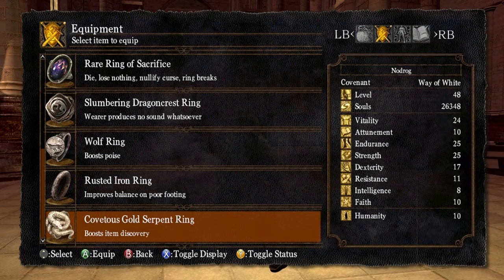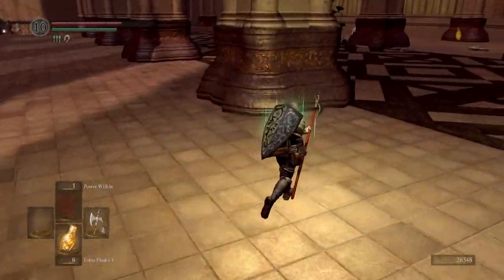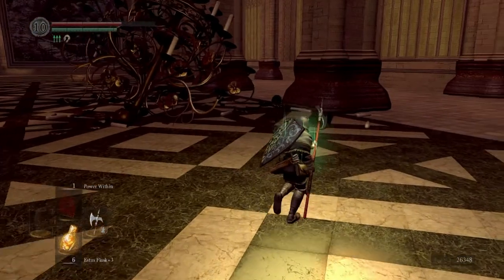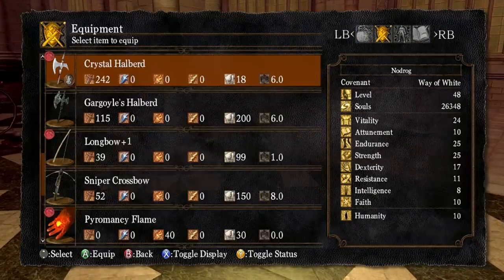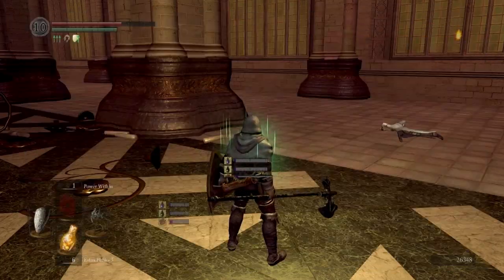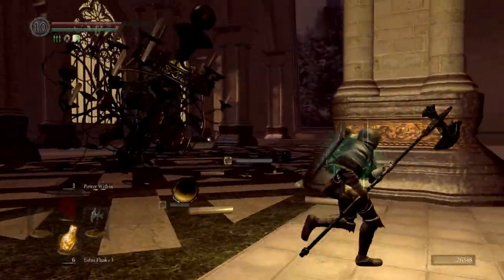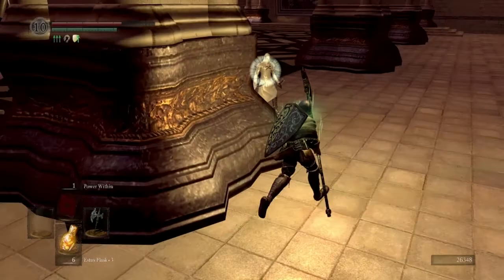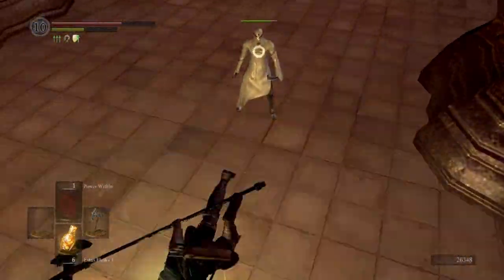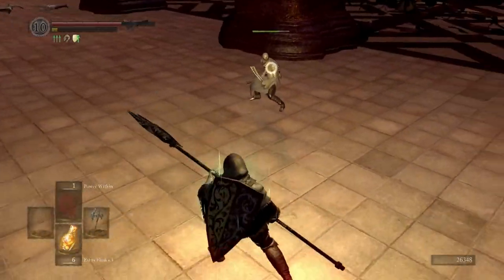Change rings again. I want the gold ring, the covetous gold ring, just to increase my item find, so I can get item drops and show new players what can be picked up from different enemies. This is a gargoyle halberd. You can see that it gave me different status effects. Don't worry about that; it's nothing really to worry about.